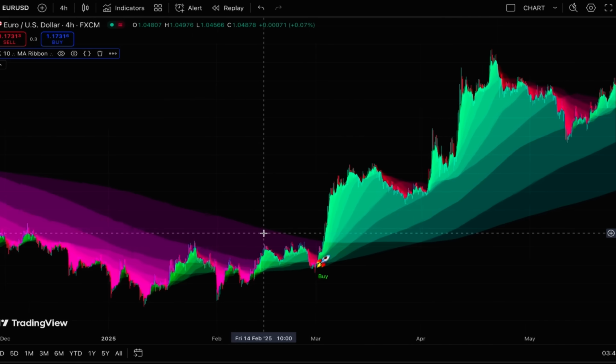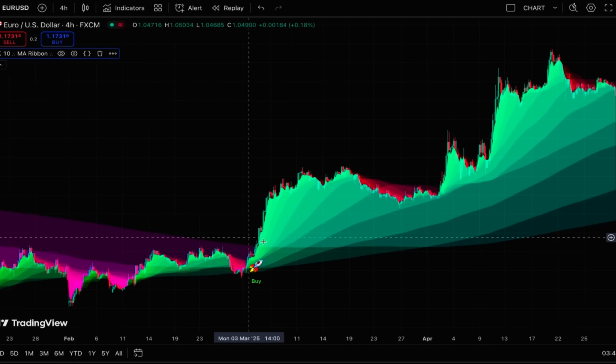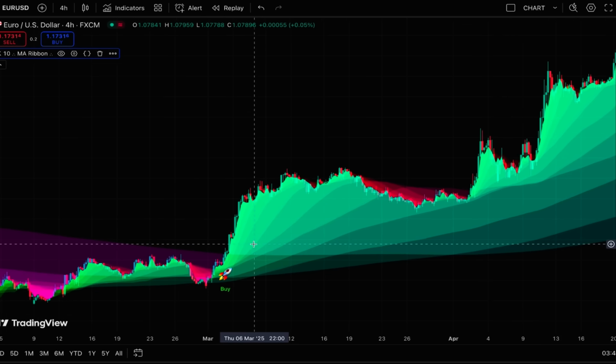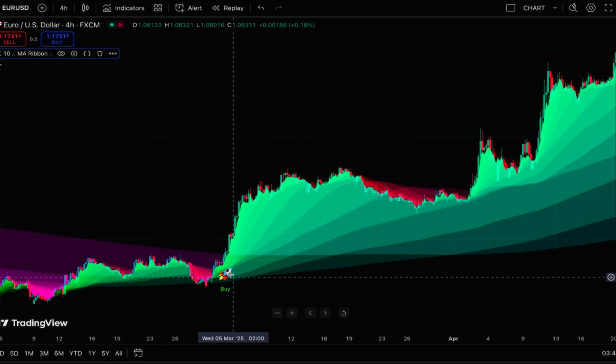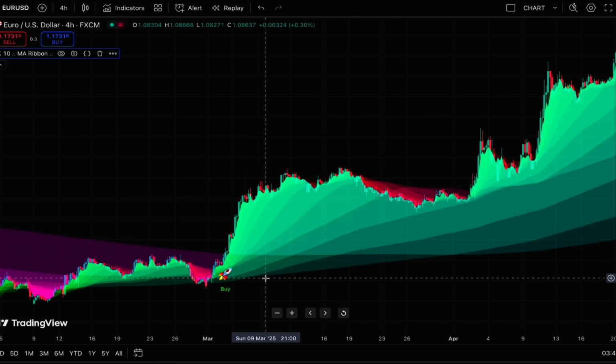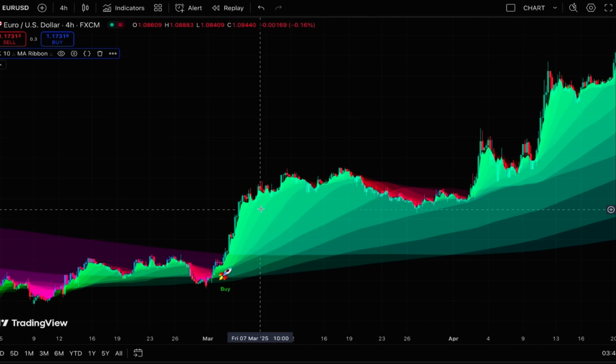When the price closes and goes above the longest moving average, which happened here as you can see, it is a signal that the market is turning to an uptrend, and the indicator also shows a signal like this. When all of the moving averages from short term to long term are pointing to the same direction, it shows that the price is advancing strongly.